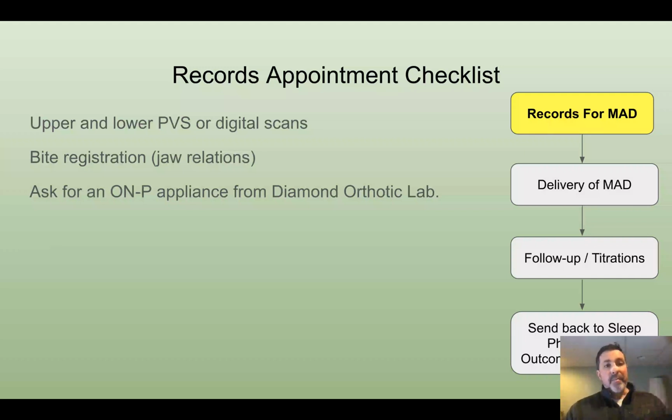We're also going to do a bite registration. We talked about the phonetic bite. We're going to spend some more time talking about that later. There's a step-by-step protocol in the Miro board if you click on the word phonetic bite. And then you're going to ask Diamond Orthotic Lab for an ONP appliance.